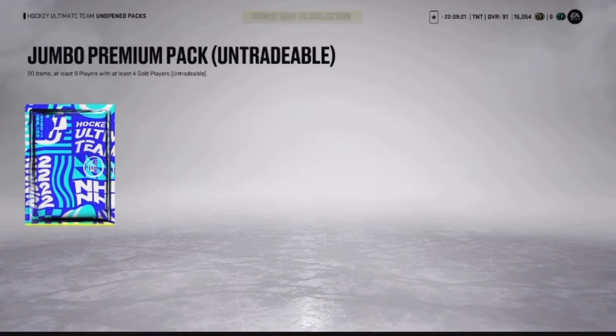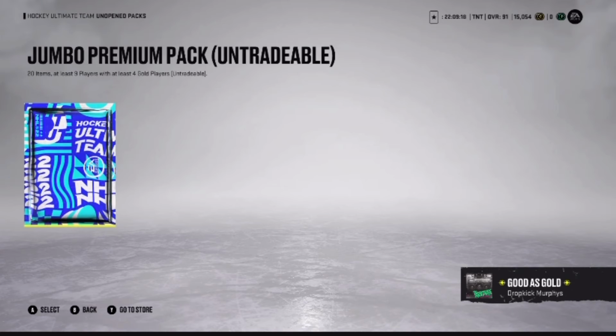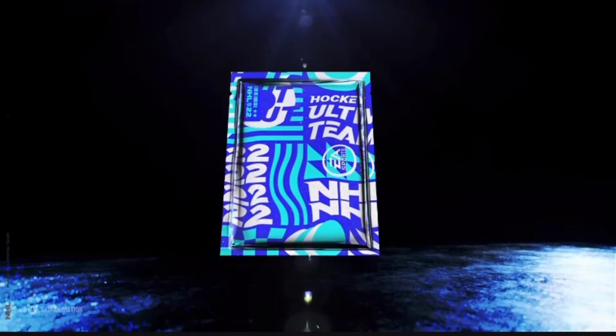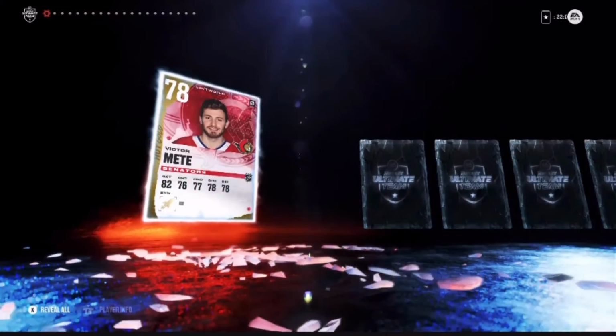Oh my. Okay, now we have the jumbo premium pack. At least 4 gold players in this. So we're gonna go slow in this. This is our last pack. Come on.